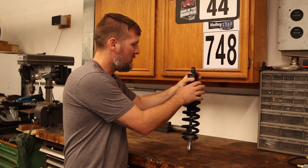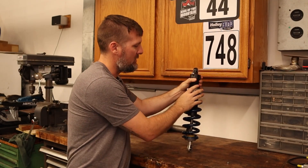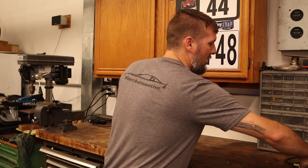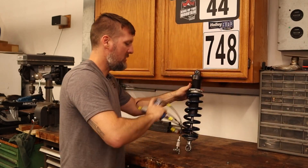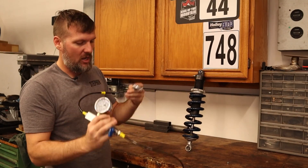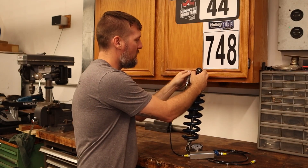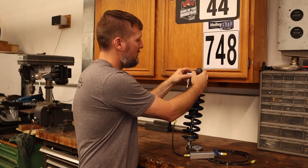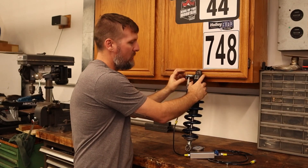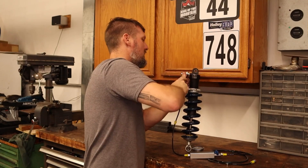So we are going to check it. There's this little Schrader valve on here where we can hook up and check the nitrogen pressure. You could do this with any kind of gauge, but I went out and bought the proper equipment for this — just hopped on Amazon and got a gauge and all the hosing. This will actually screw on there, which is quite nice. We don't actually have to hold it on, it will just screw on. And then we have a little piece that will screw in and push on the Schrader valve itself.